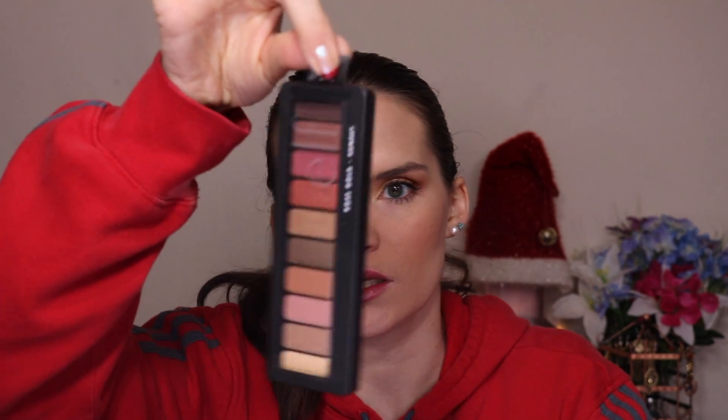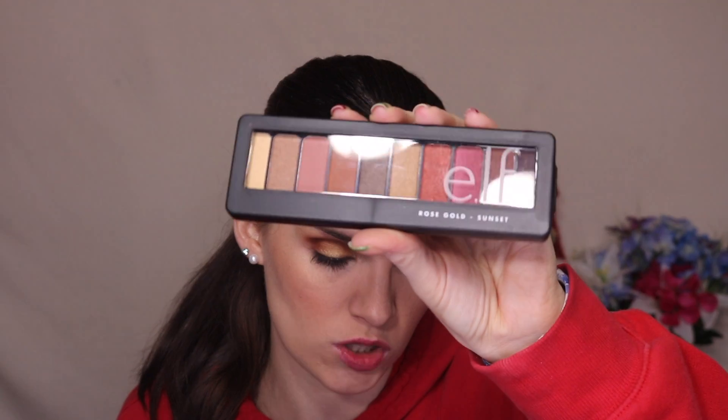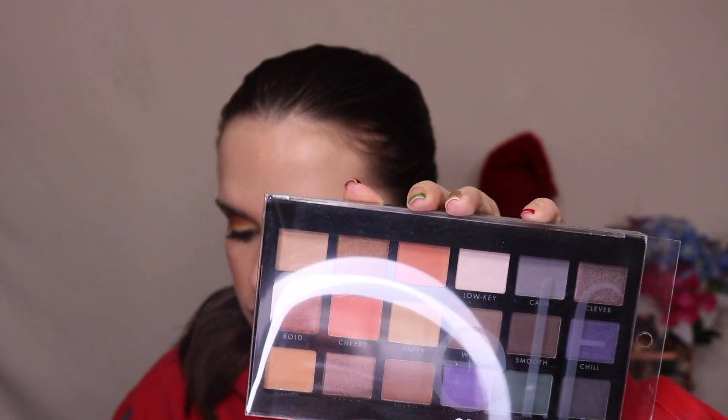I also got a couple of shadow palettes. This one has no packaging at all, which is kind of easy — this is the Rolled Gold Sunset Palette from Elf, and this looks really really pretty. Let me know if you want a video on this one or any of the other palettes I show. Then I got the Opposites Attract Palette from Elf, and then I also got the New Classics from Elf — this one reminds me of a palette I've talked about previously, and I'm excited about that one.